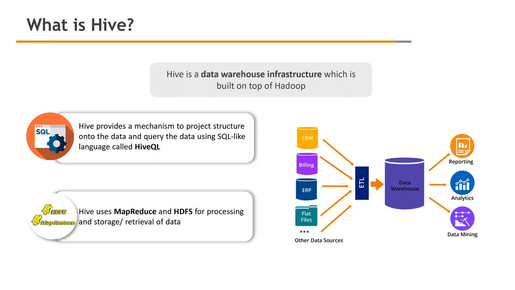So Hive and Pig are very similar in the way they try to solve the problem. Both take your input program and convert that into MapReduce. Both do the same thing. However, Pig has its own language whereas Hive has SQL. So if you ask me, working with Hive is probably more comfortable because most people already know SQL. You don't have to learn a new language. And the data warehousing industry has seen a paradigm shift after the introduction of Hive.